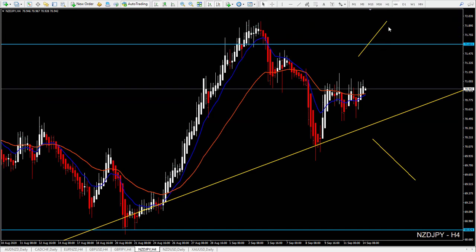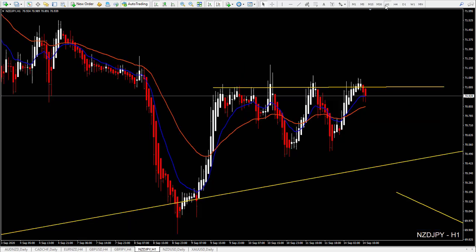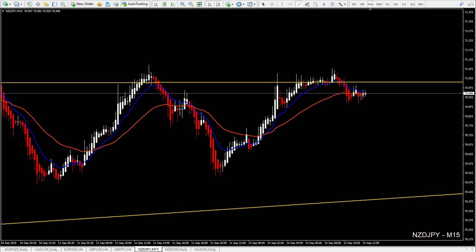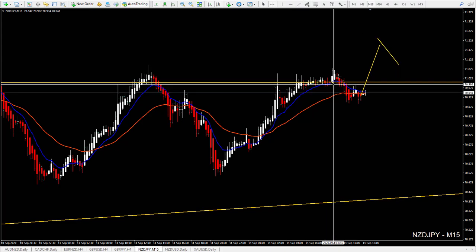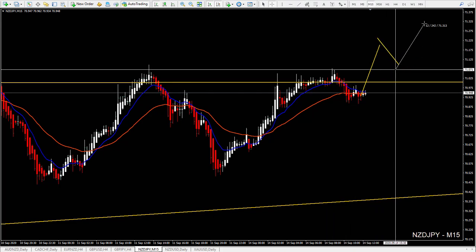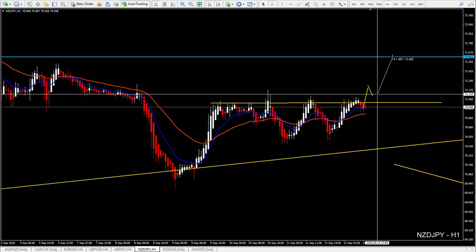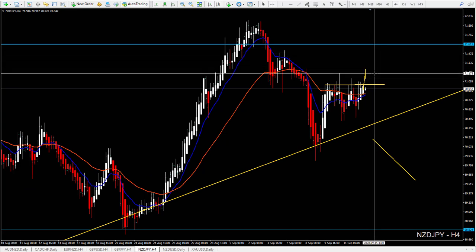So how can we use this to trade on the lower time frames? Of course, only longs, because we would like to take it with the main direction. So we have this resistance. Right now, we see that price is in the range. So what we have to do, for example, on the 15-minute chart, if we see that price is making a new higher high and higher low, breaking this, then you can look for possible buy scenarios. And of course, we try to target this resistance and previous tops.